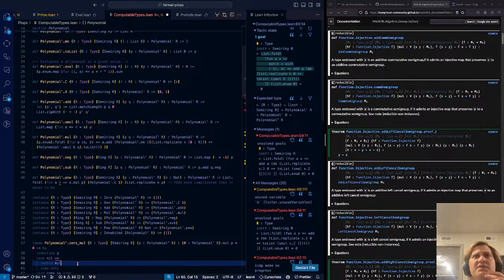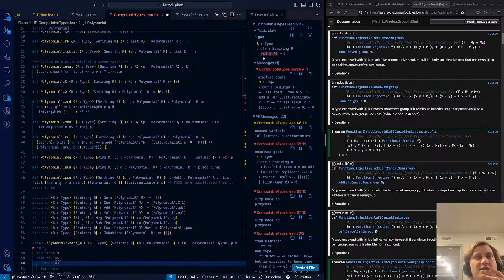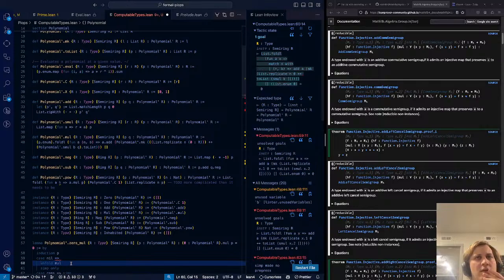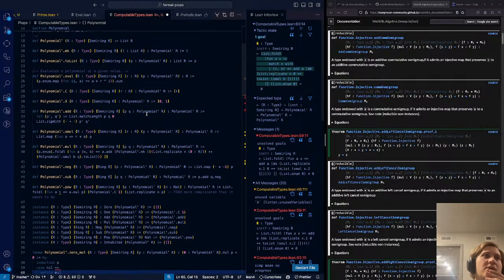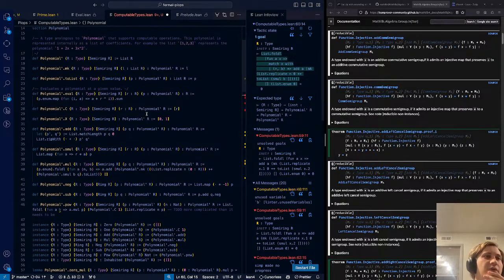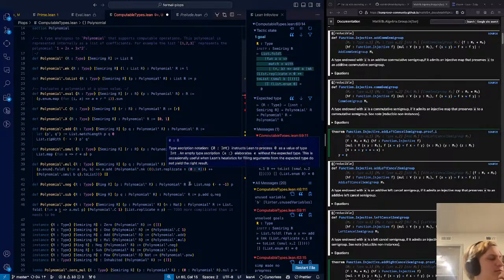Yeah, I still sort of don't see how this became such a big deal. I unfolded mul. So I'm just multiplying these two things here, right? Mul, polynomial. If I unfold it, why is it unfolding the list.replicate part? Okay, no, there's a list.replicate here. What am I saying? There's an add here. List.replicate n.